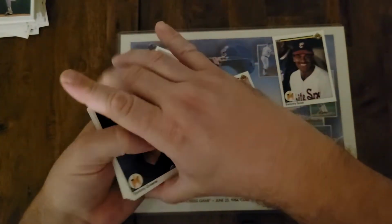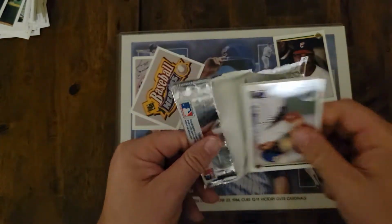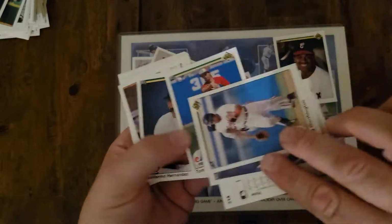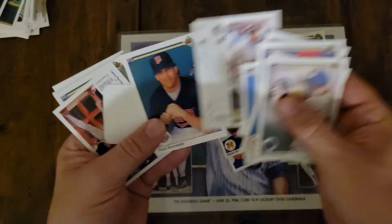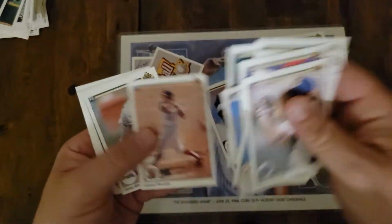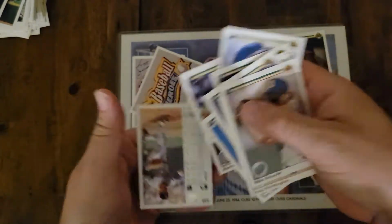The Acuna, what do you call it? Bazooka back. I'm not going to collect that set. That would be insanity to even consider it. But it's still an Acuna Jr. And he's been struggling with injuries a little bit. Mike Schooler, I keep on forgetting. Mike Witt, okay. He's been struggling with injuries and not perfect recently. His card prices have dropped. I understand that. But when it comes to the rare cards, that is still something that you try to get.